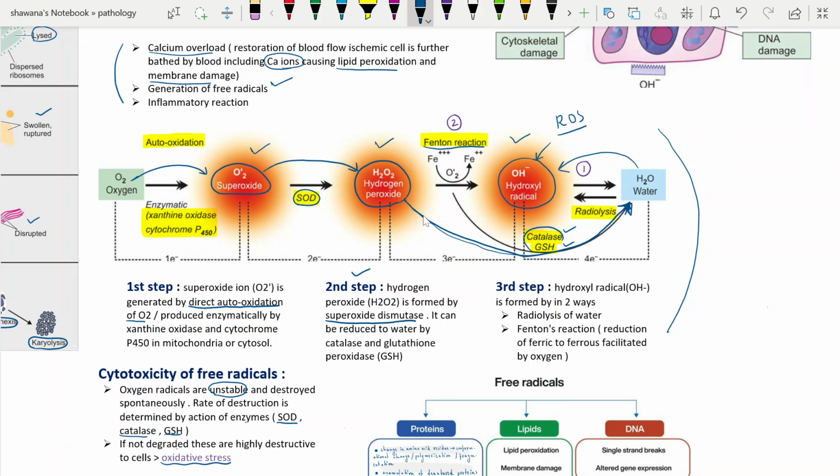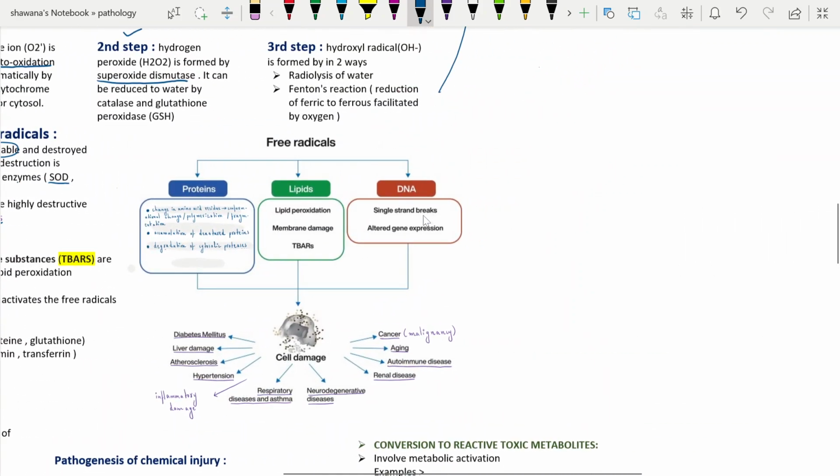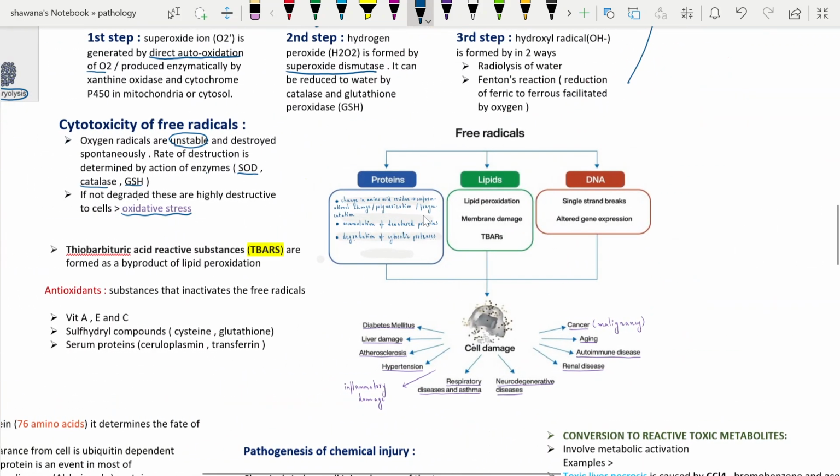Okay, what is mentioned in the text is that the severity of the action of these radicals depends on the action of these enzymes, because these enzymes are constantly causing the free radicals to be converted into water. But if they are not functional, the radicals become more toxic to the cell. What is the toxicity of the free radicals?